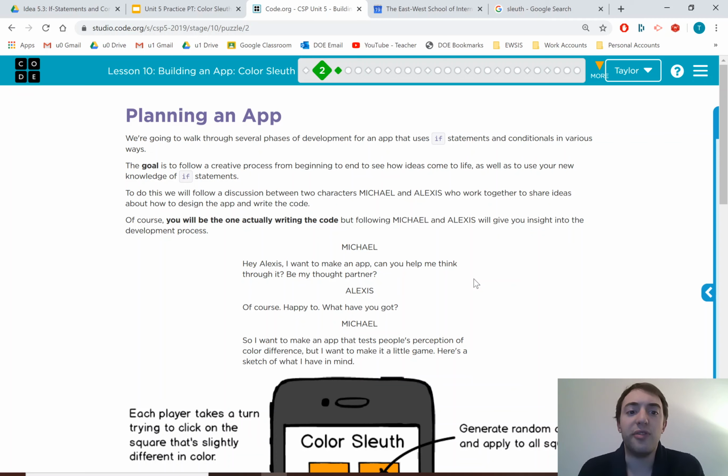To do this, we will follow a discussion between two characters, Michael and Alexis, who work together to share ideas about how to design the app and write the code. Of course, you will be the one actually writing the code, but following Michael and Alexis will give you some insight into the development process.